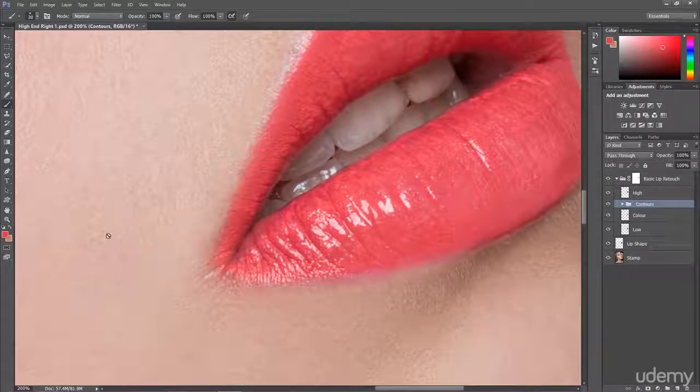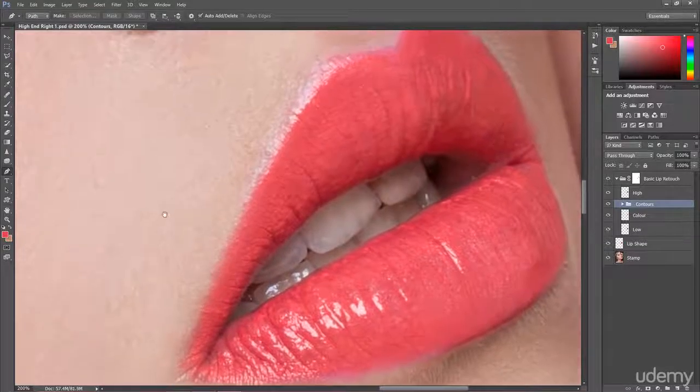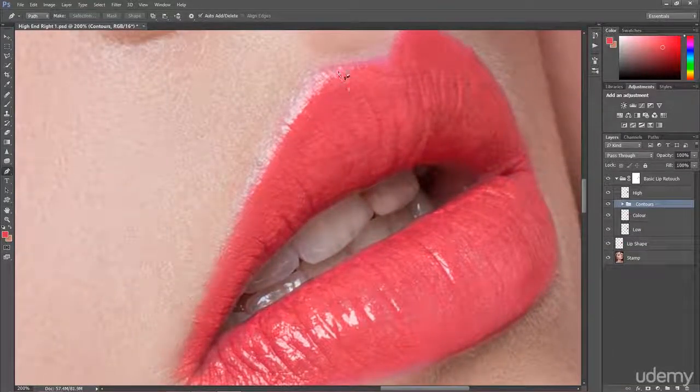And if you know a bit of Photoshop, you already know that selection tools are not really a great thing for retouching, and you probably know that the pen tool is the best choice, as we were using this before. The pen tool is super helpful when we do high-end beauty retouch. So in this case, once again, I'm going to use the pen tool to make a selection around the lips.